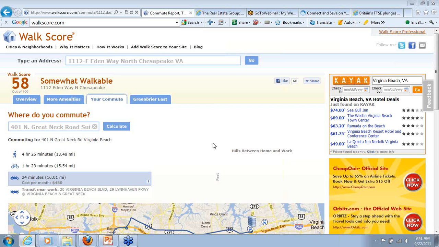And you can utilize this with folks if they're looking at different properties and trying to evaluate them in different areas. So for example, if they're looking at someplace in Chesapeake, someplace in Virginia Beach, someplace wherever around Hampton Roads, you could say, well, one of the pluses and minuses here is that with this one, you're going to be closer to where you're working, and that sort of thing.